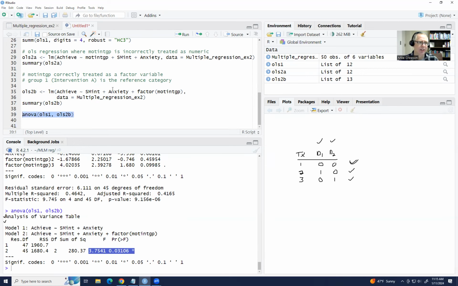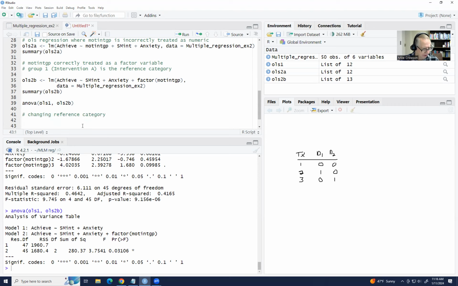Now, let's say that we wanted to change our reference category, our reference level. So one thing that we would need to do is to convert our original variable, motivation intervention, into a factor variable, and then utilize a relevel function in order to change the reference category. By default, if we use this factor function right here, we're going to get the dummy coding scheme that I was just talking about before. So in this particular case, we are going to change our reference category. I'm going to add a code comment right here, changing reference category.